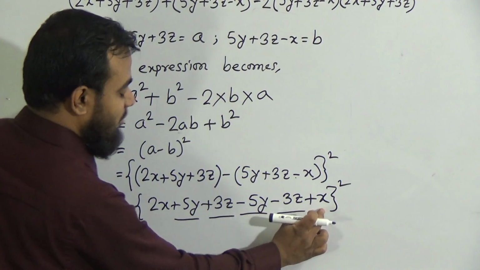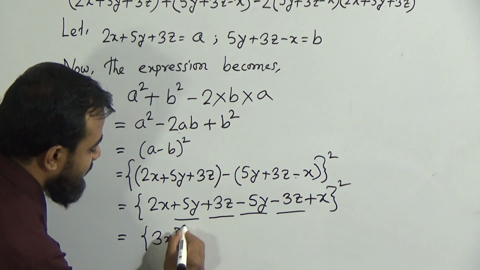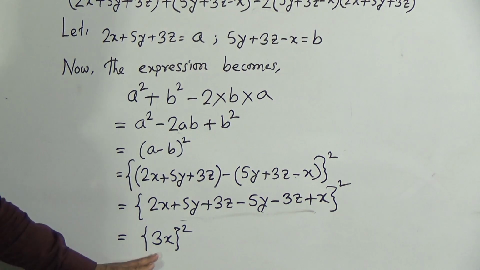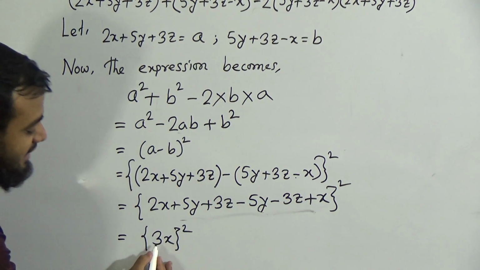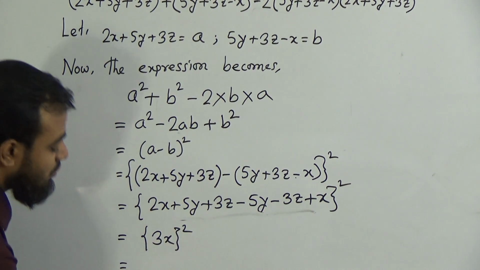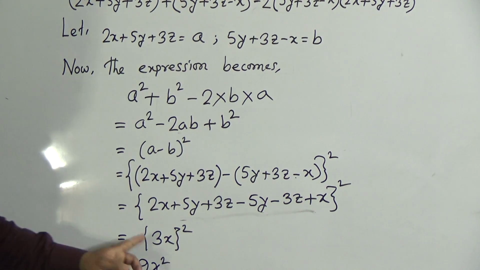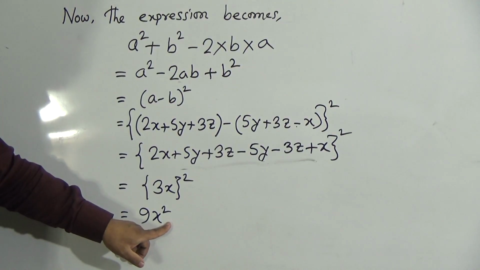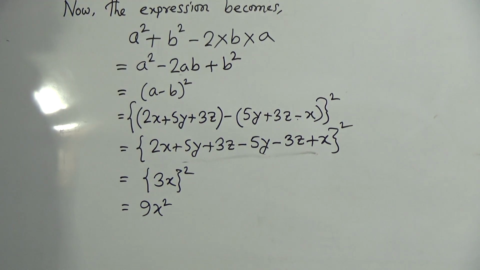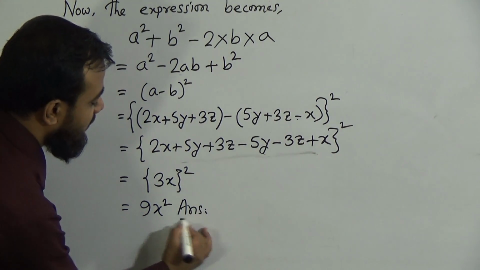Twice x plus x equal to how much? Twice x plus x equal to thrice x. Okay, and we have a second bracket, we have the square sign on top of the bracket. Now my dear students, we have thrice x whole square. This means 3 has the square sign, x has also the square sign. When we write down, 3 square equal to 9 and x square equal to x square. So we'll find out 3x whole square equal to 9x square. So our simplified result is 9x square of this expression. Okay, so 23's result is 9x square. This is our required answer.